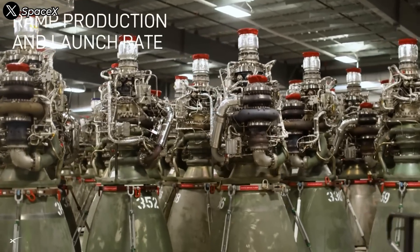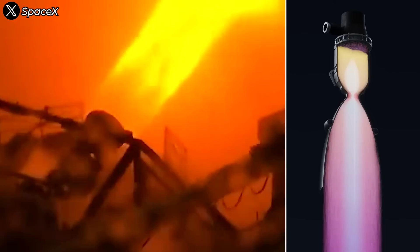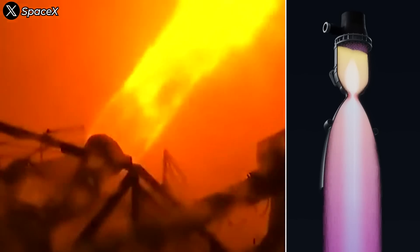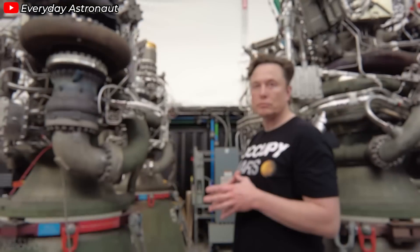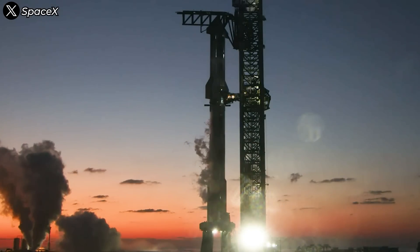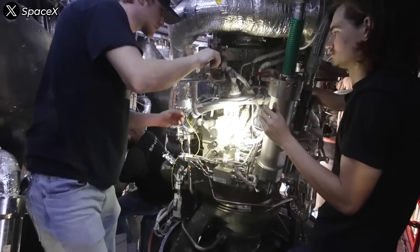What SpaceX is aiming for next is mass production and automation. The Directed Energy Deposition (DED) technology SpaceX is applying is still in the refinement stage — the ability to control surface roughness inside the cooling channels is not yet fully optimized, requiring post-processing steps to achieve an optimal finish. SpaceX has produced at least 569 Raptor 2 engines, with their fastest production rate at one engine per day — an unprecedented speed in this industry. But even at that rate, it still takes over a month to produce enough engines for a single booster, which isn't fast enough.